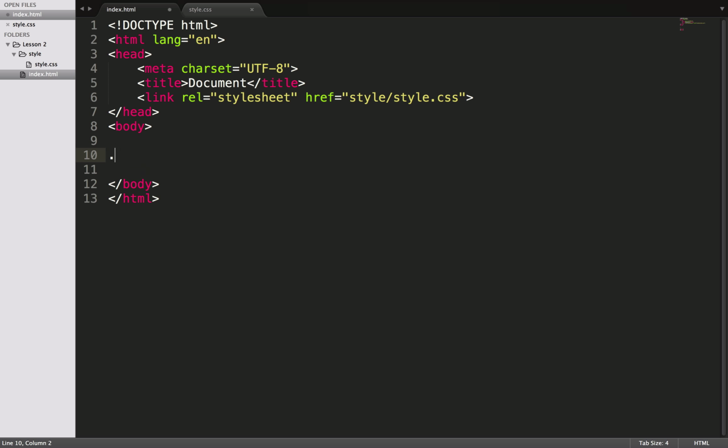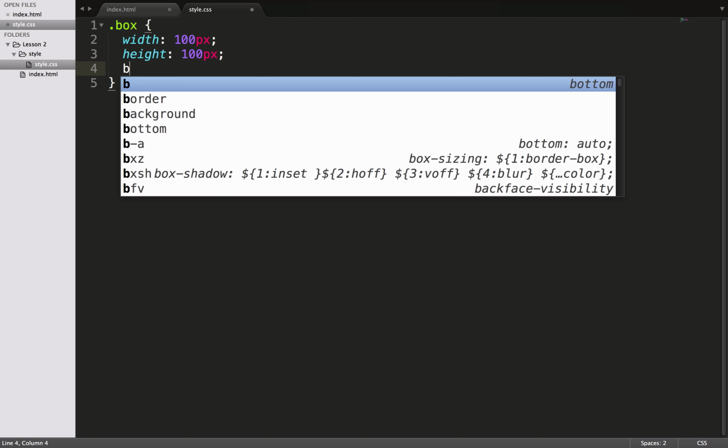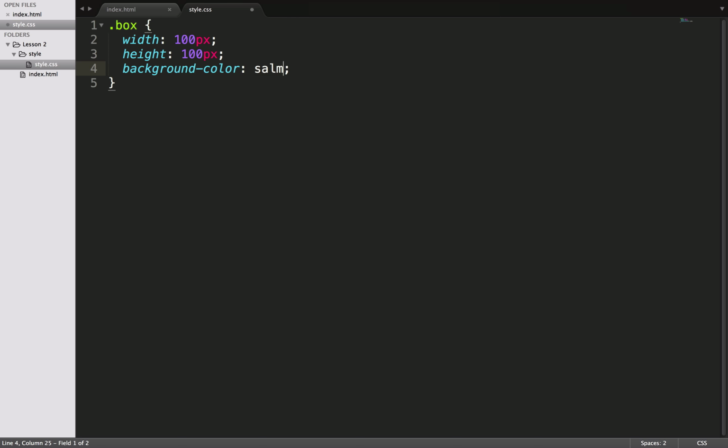We can start off with a div called box and give it dimensions of 100 by 100. Give it a background color of salmon. Right, first things first, the animation needs a name. Let's call it spin. The end animation is going to involve the box spinning and scaling. Animation duration, 1 second.